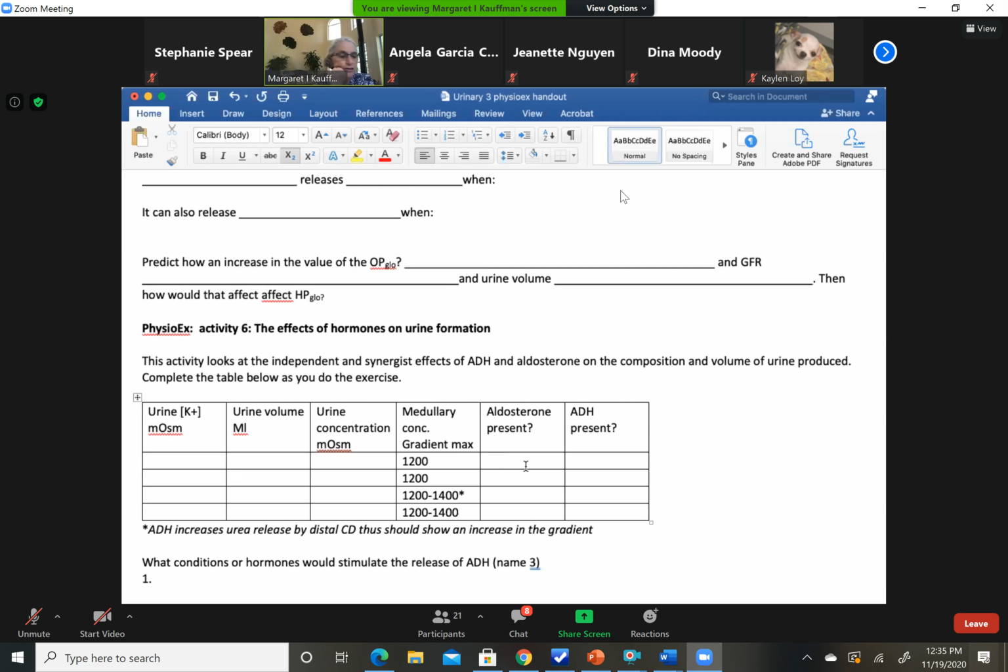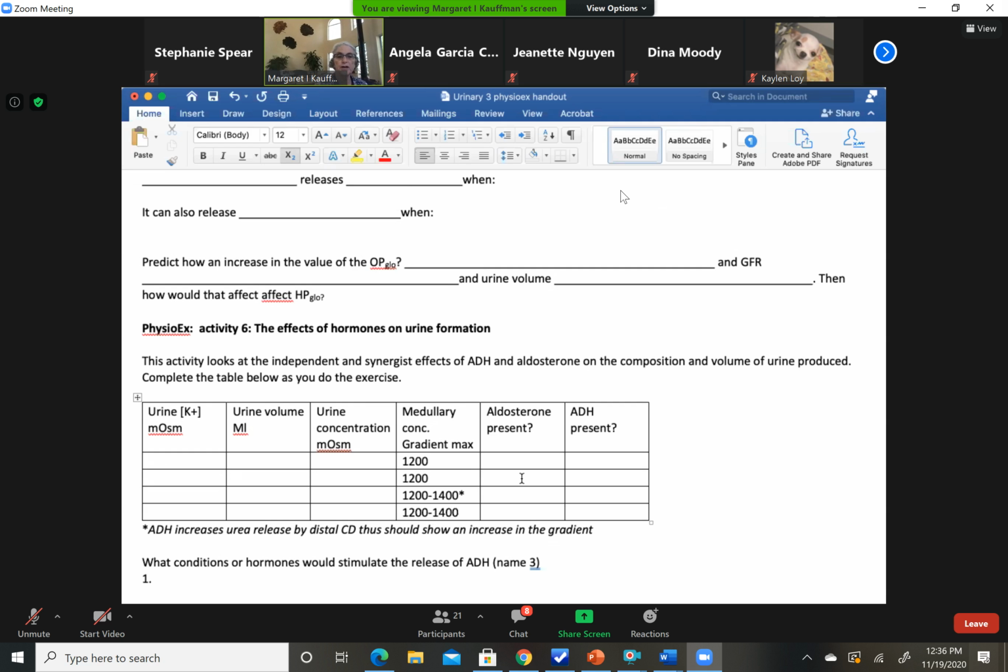So here you have aldosterone, neither of these present. That means that whatever potassium didn't go back in paracellularly in the PCT is probably in the urine and stays in the urine. So we have dilute urine here, which shouldn't surprise you at 100 milliosmol. And the gradient is the gradient. It's always a standing gradient unless you start adding urea by inserting facilitated diffusion carriers with ADH. And then it can go up a bit down here.